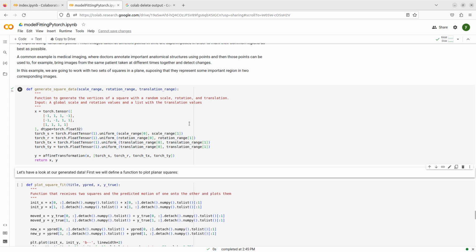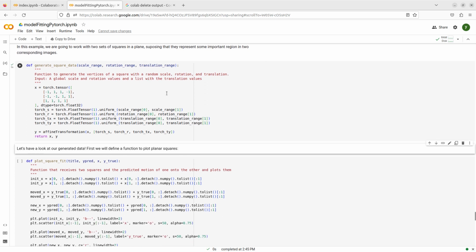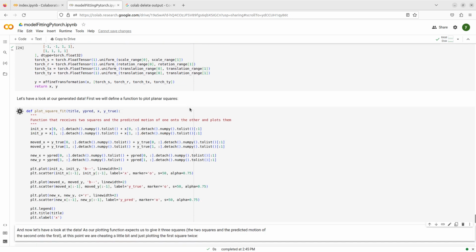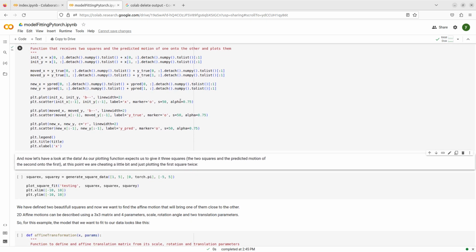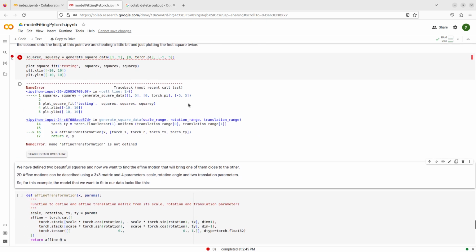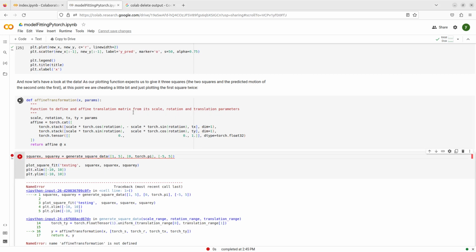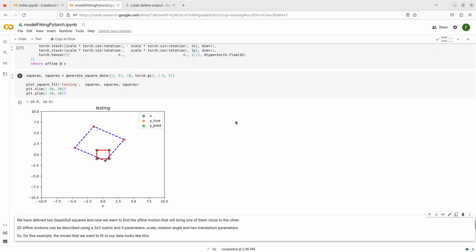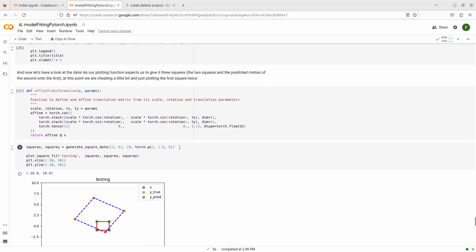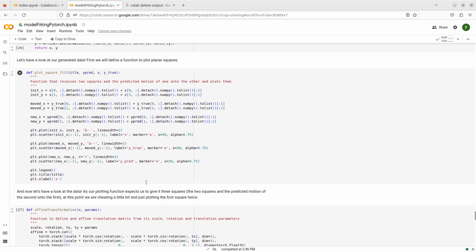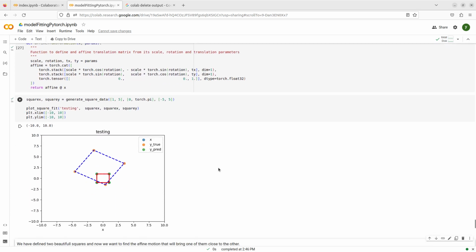So what we are going to do here is just generate some data that generates and plots three simple squares. So let's do just that. And we end up with the data for our problem. Oh, sorry, I forgot something. Let me check. Yep, I forgot to run the affine transformation. Again, the beauty of the code is that it gets errors, and we can show it here. So in short, and you can check the details of the code, they are not super difficult. You can check them if you are so inclined.